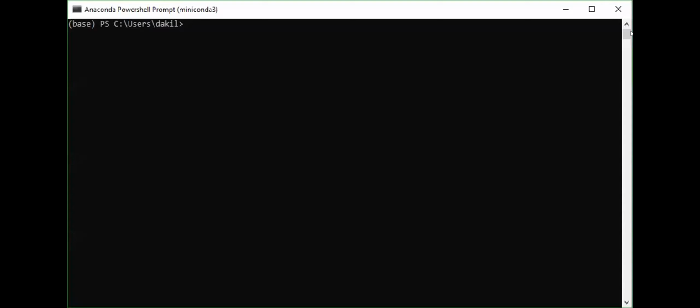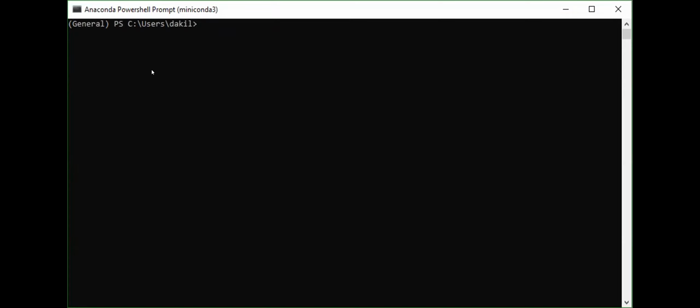So here I have a blank Anaconda PowerShell prompt, and in this blank prompt, I can essentially install Python packages into my Python interpreter. Now, for most people, I'd recommend creating an environment, but for the purposes of this, I'm not going to show you how to create a Python environment. I essentially activated my general Python environment.